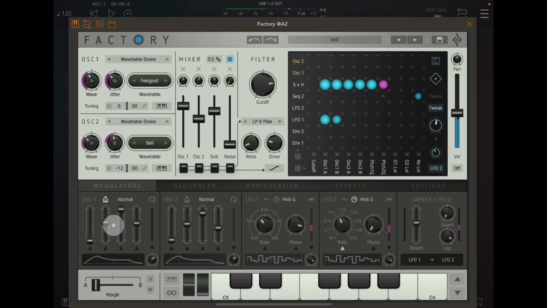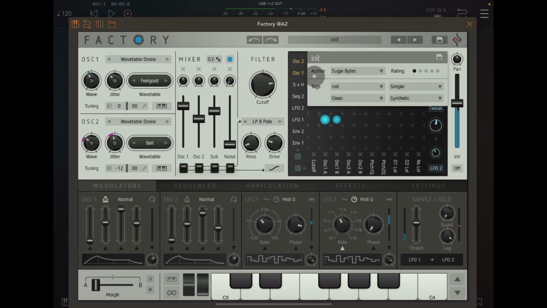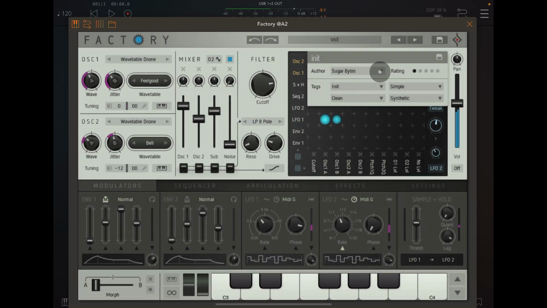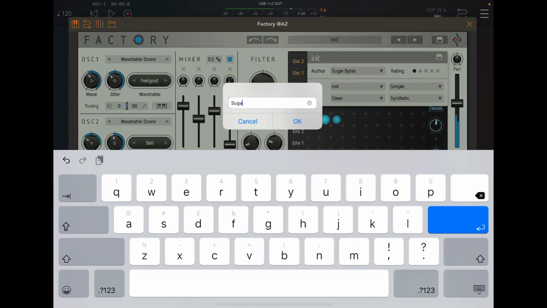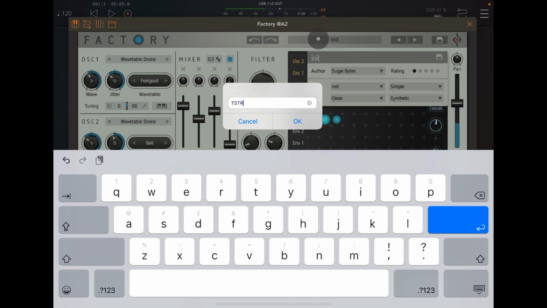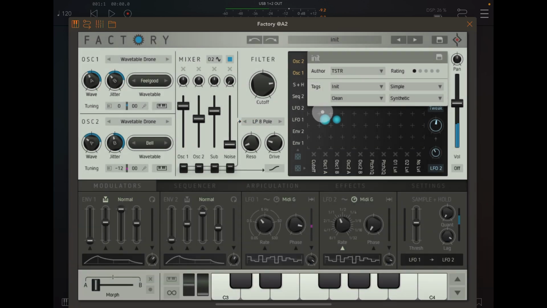Maybe a little bit of that more. Very cool. And of course, when you've finished, you can save your patch. Tap on here. We can open up these actually. Let me cancel that. Right. TSTR. Okay.